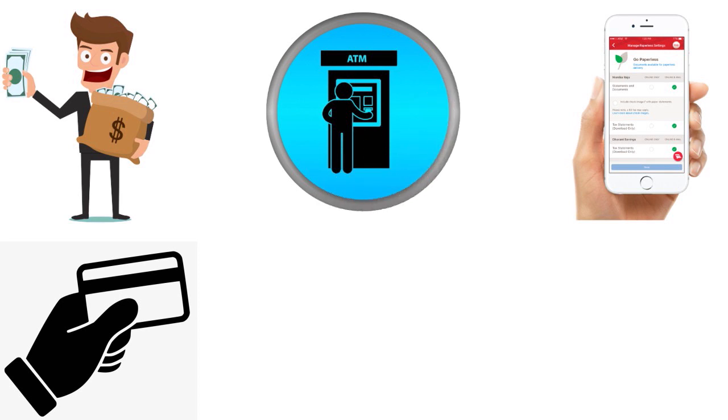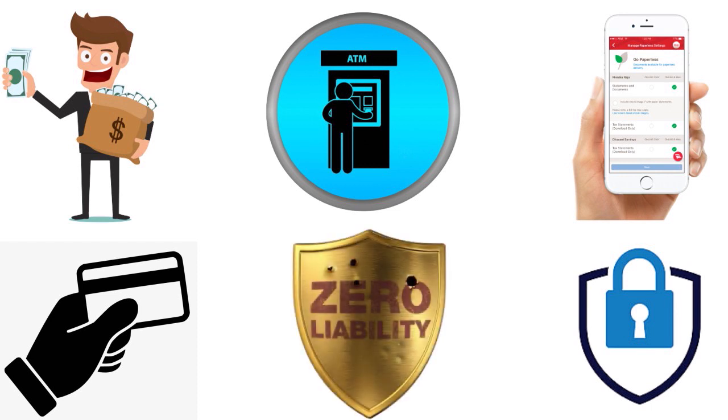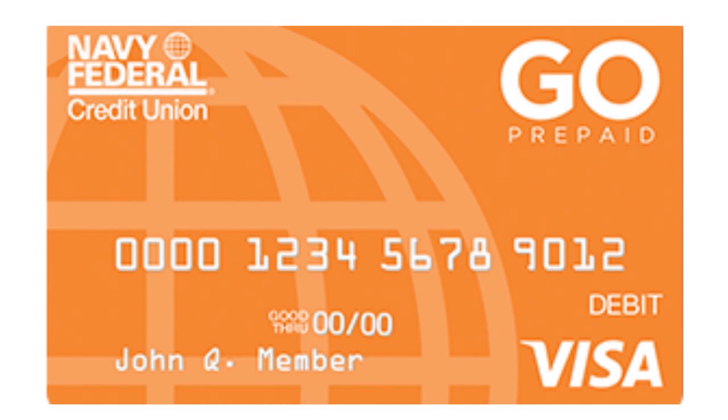And what we love with the card is that it has security. So you have a secure mobile wallet and EMV chip technology. Don't underestimate that. This is important because this is for your security and the ability to prevent any kind of fraud, okay? And what we love is that you also have a powerful protection program from Navy Fed. They have a zero liability policy. This is really good. And the total card load limit on the Go prepaid card is $10,000. In other words, you can load the Go prepaid card up to $10,000.